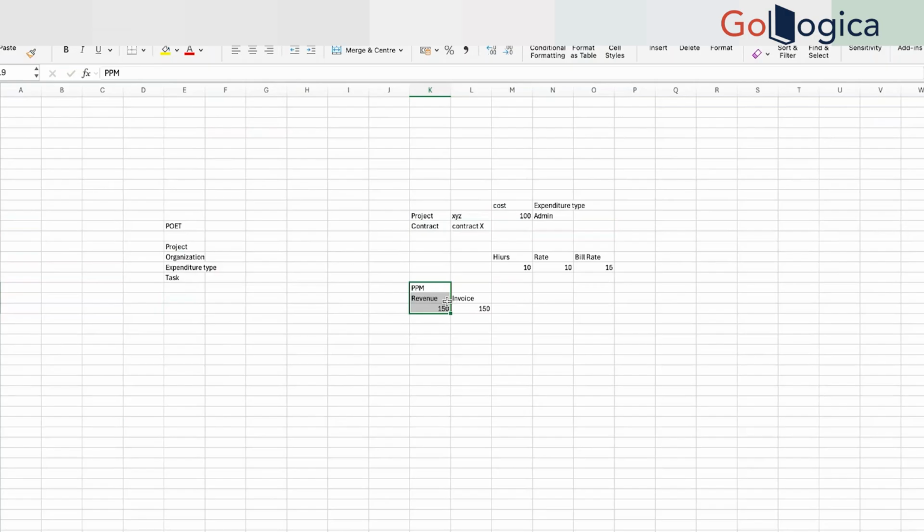When this invoice is imported in AR, it will be treated as an AR invoice of $150, and in AR that revenue account will be knocked off. Whatever revenue account we have, revenue will be credited in PPM, and when the invoice is imported to receivable, it will hit there.